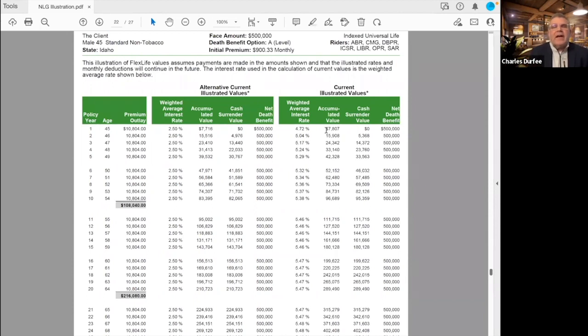And out of that 10,800, 7,800 is still in your accumulated money. That's your savings. That's money that you can access later on, tax advantaged, right?